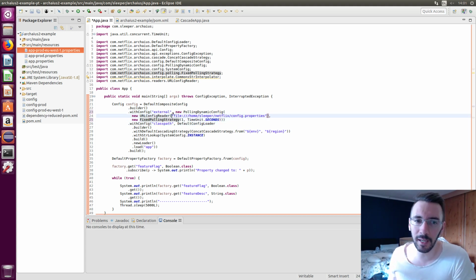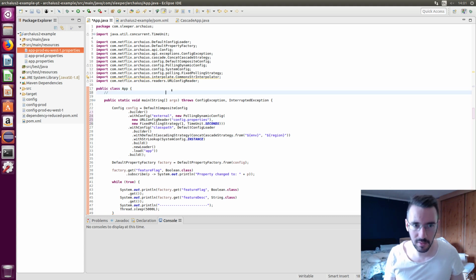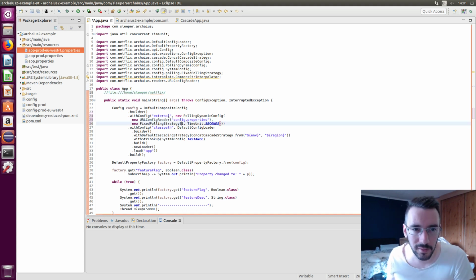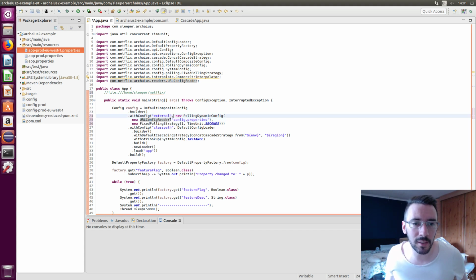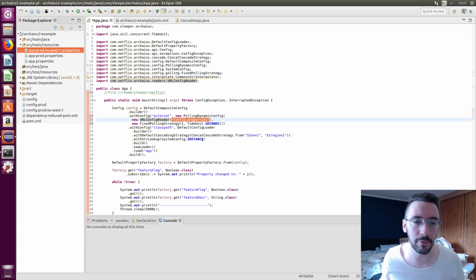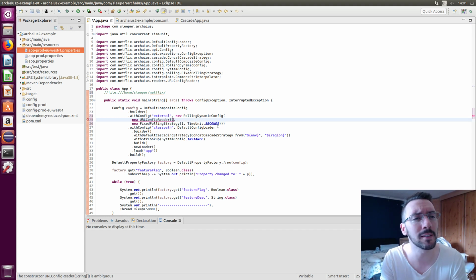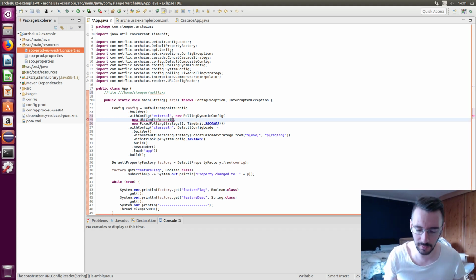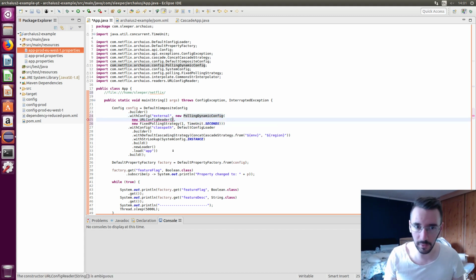Okay, first I'm going to save this, because I'm going to need it. I'm just going to put it up here for reference, and we're going to do the same cascade strategy in this URL config reader. The constructor does accept an array of strings, so our cascade strategy will output an array of strings. Actually, it outputs a list, I believe. The generate outputs a list. But this accepts an array, so we'll have to convert that list to an array, but that's simple enough. So let's try this now.